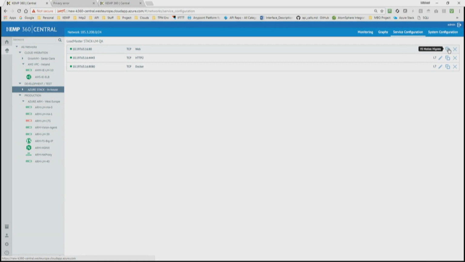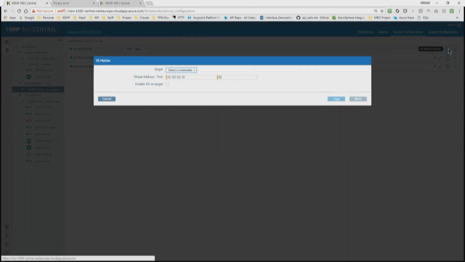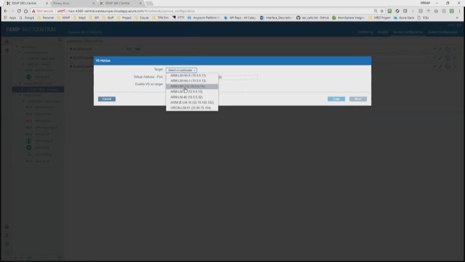Okay, the 80. So this is VS Motion, source and target. So I've inherited the source. That's my development machine. I'm going to send that to LM39.